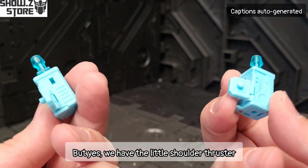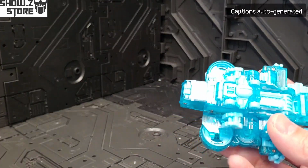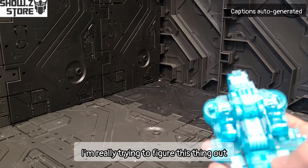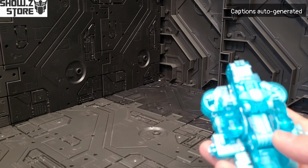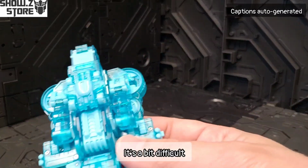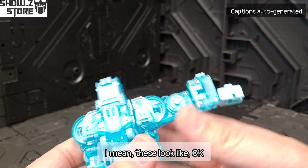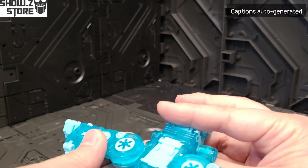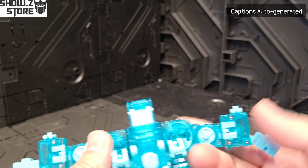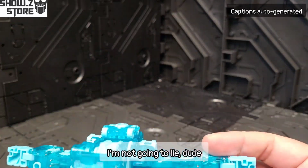But yeah, so we have the little shoulder thrusters, or the shoulder blasters over here, and man, I'm really trying to figure this thing out. It's a bit difficult. I mean, these look like, okay. So I'm looking at this right now. It's still pretty confusing, man. I'm not gonna lie, dude.